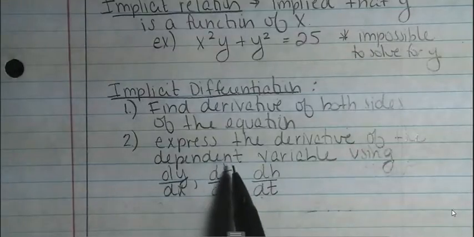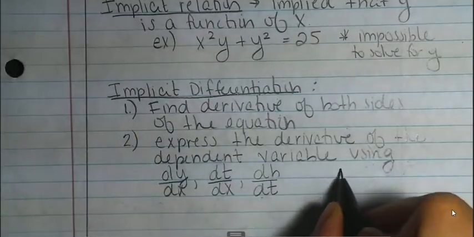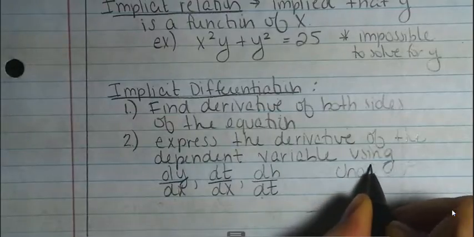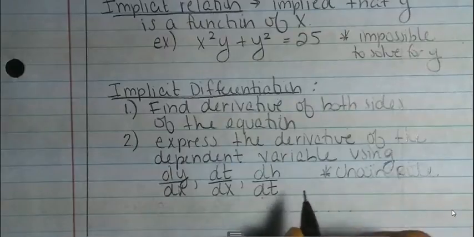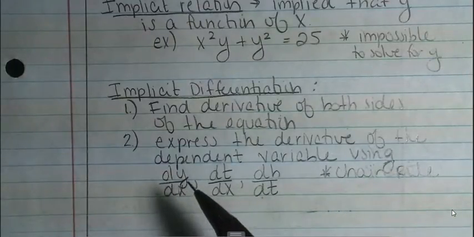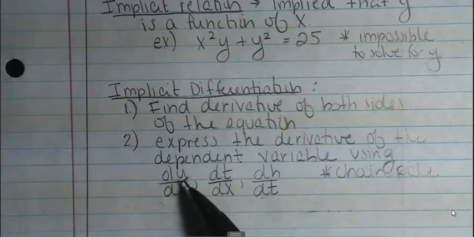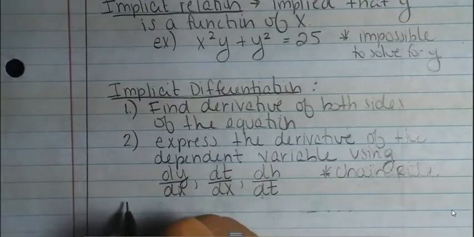So when we're doing step 2 here, really what we're doing is we are doing the chain rule. Okay, so that's really what this amounts to. So for example, if I'm taking the derivative of y, well, taking the derivative of y, really, if I'm taking it with respect to x, is really a dy dx. Okay, and I'll show you what that is as we get into the next example.